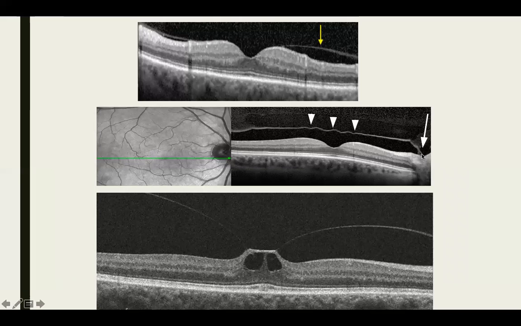Whenever it is detached from the optic disc, it takes away some of the glial cells along with it. That is called a white string, and that white string is usually reported by the patient as floaters, that something is coming in my view. But that is actually the glial cells, which are avulsed from the optic disc by the process of posterior vitreous detachment. This is the normal PVD, posterior vitreous detachment.